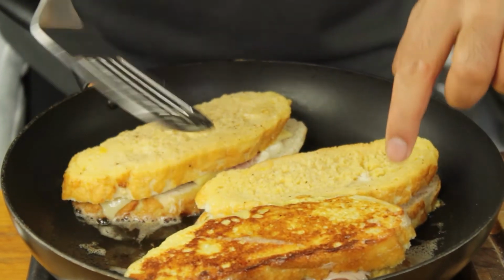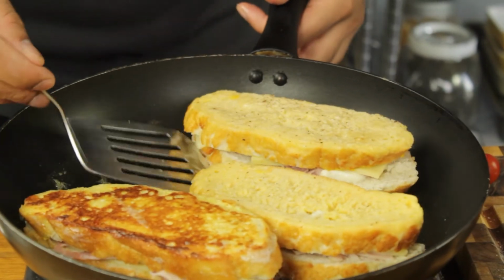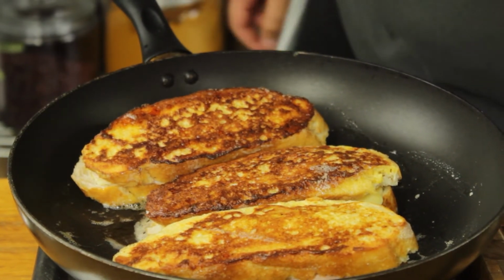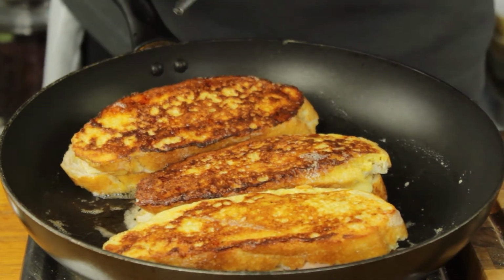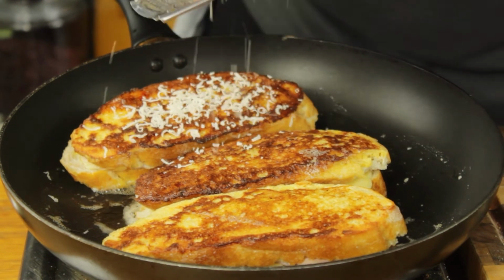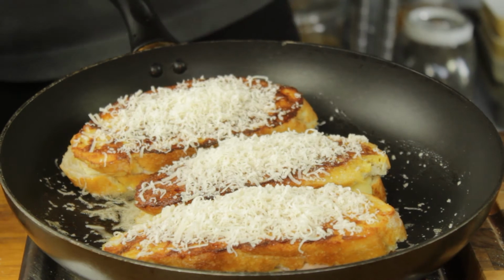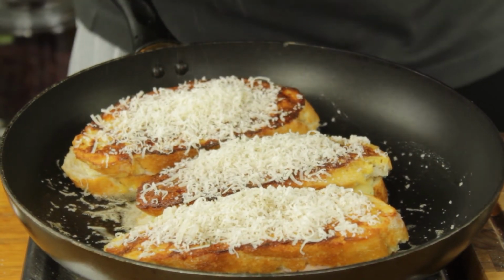Beautiful, look at that. Outstanding. That's exactly what you're looking for. Look at that colour and that crust. Right guys, what we're going to do now is give these a generous sprinkling of Parmesan cheese on one side. Beautiful. Going with a sprinkling of pepper just to top them off.